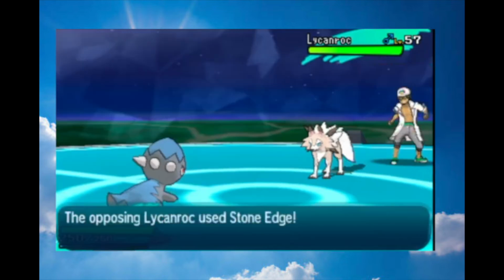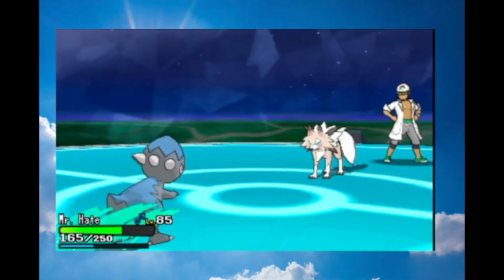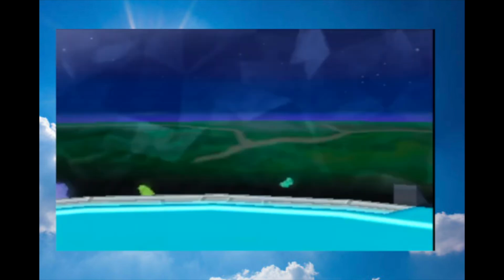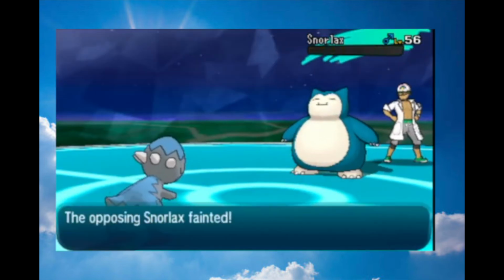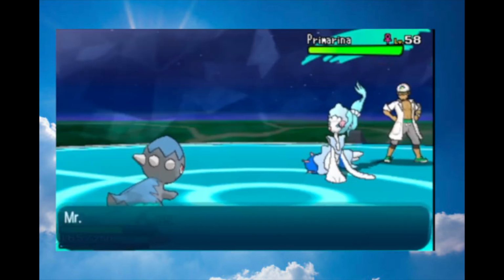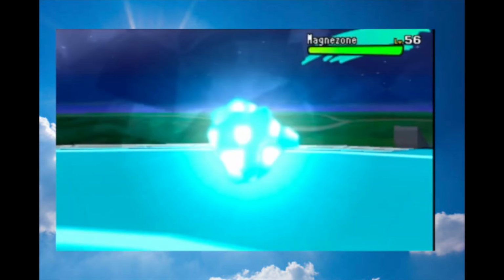Lycanroc doesn't have much that can seriously hurt Mr. Hate, so I just set up 3 Swords Dances as it misses 2 Stone Edges. I then click Bulldoze before I realize too late that it outspeeds me. Oh, this could be obnoxious. Thankfully Snorlax goes down in a single Rock Slide, and so does Primarina.